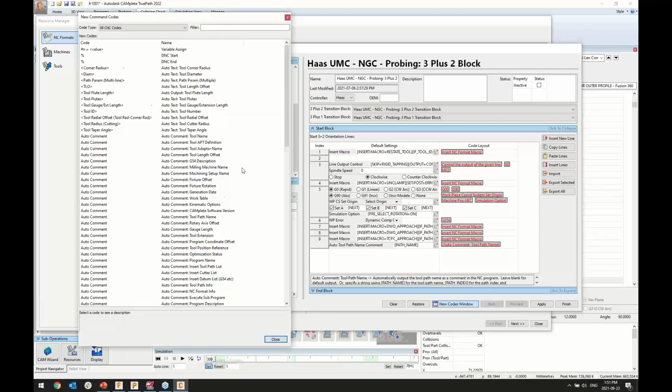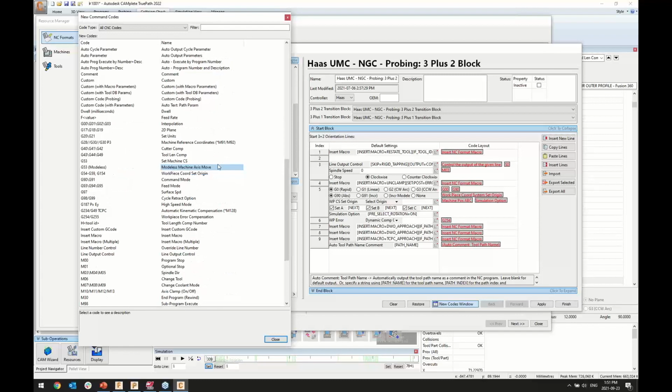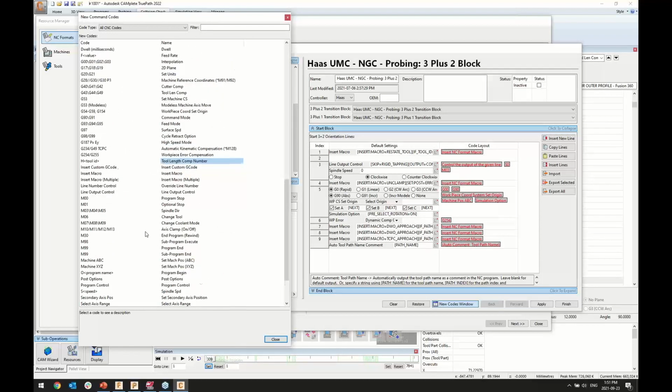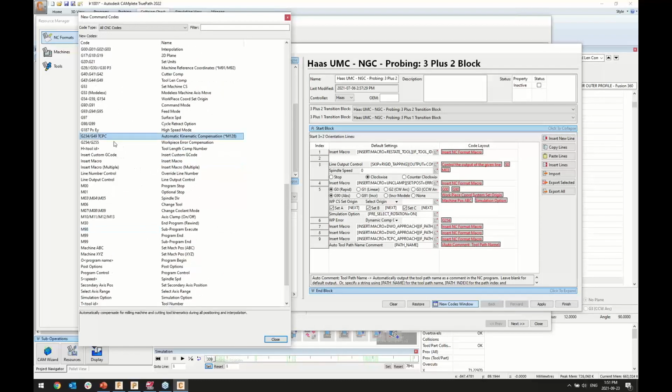And if you want to add any other new machine functions, for example, we can do TCPC or dynamic workpiece compensation. We can literally grab the instruction, drop it on the line where you want it output, and is it active or inactive? And then after that, depending on if the CAM system has that information available in the output that was produced, then that particular output on that line will be coming out exactly where you want it.